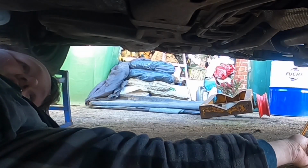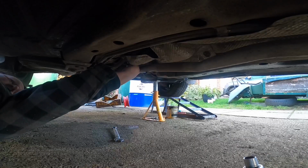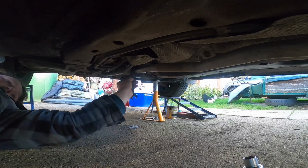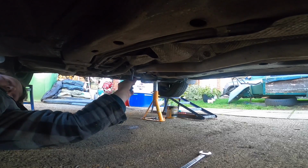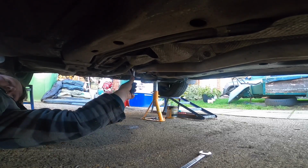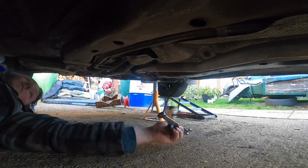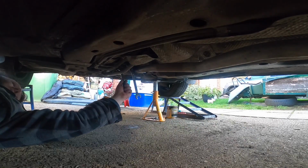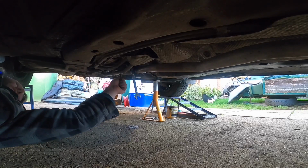Can hear the kids walking past saying, oh, he's under the car, he's under the car. Oh, there we go. Thank the Lord. It's the only trouble with old cars. With old cars, you know, I can't get my arm under here, so how are we going to do this? I am now stuck.